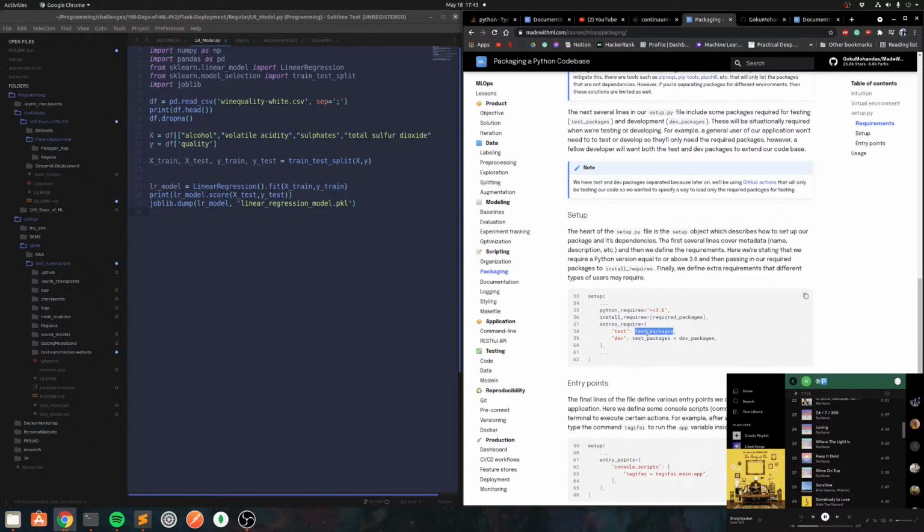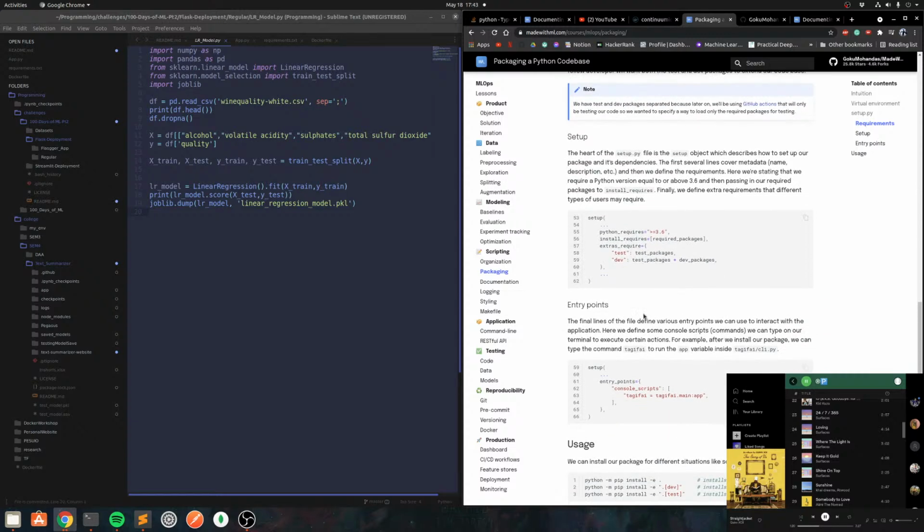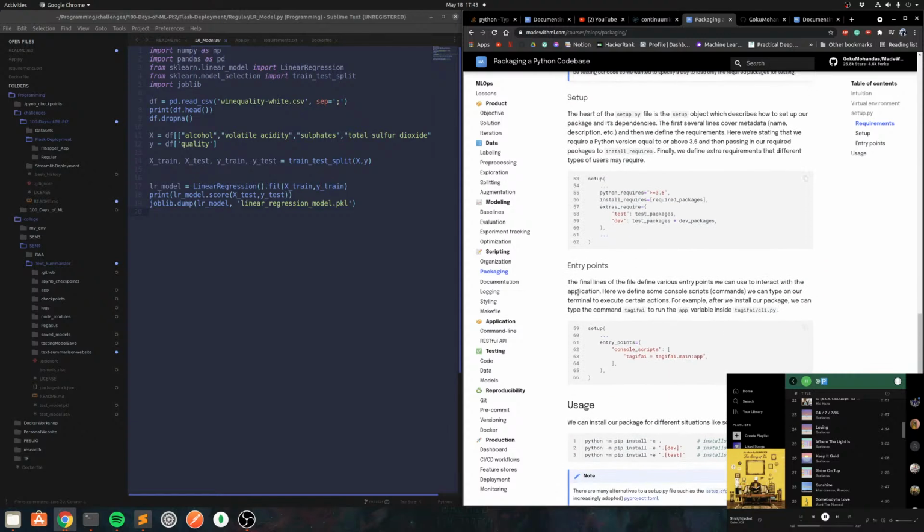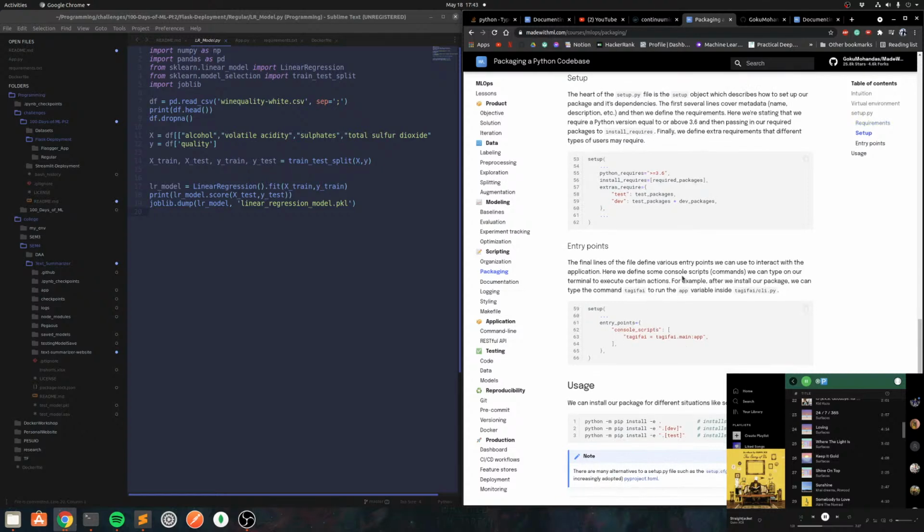Extra requires, and we can have our test and dev packages. Okay, entry points. The final lines of the file define various entry points which we can use to interact with the application. Here we define some console scripts we can type in our terminal to execute certain actions.